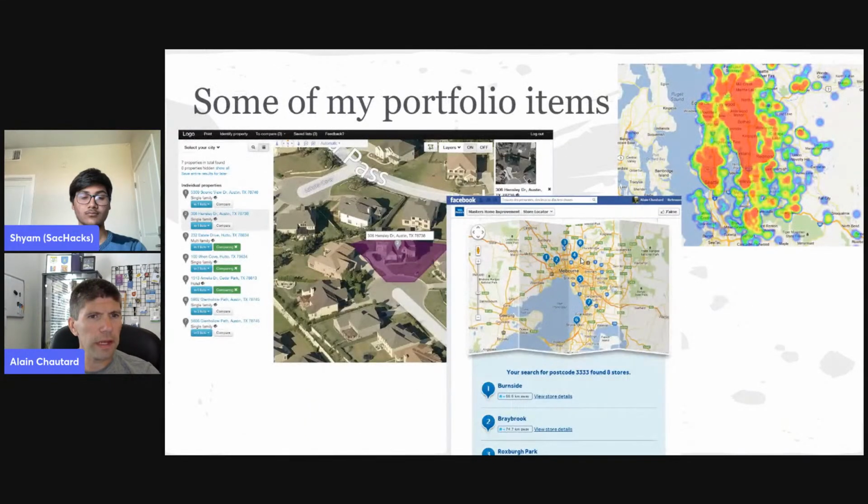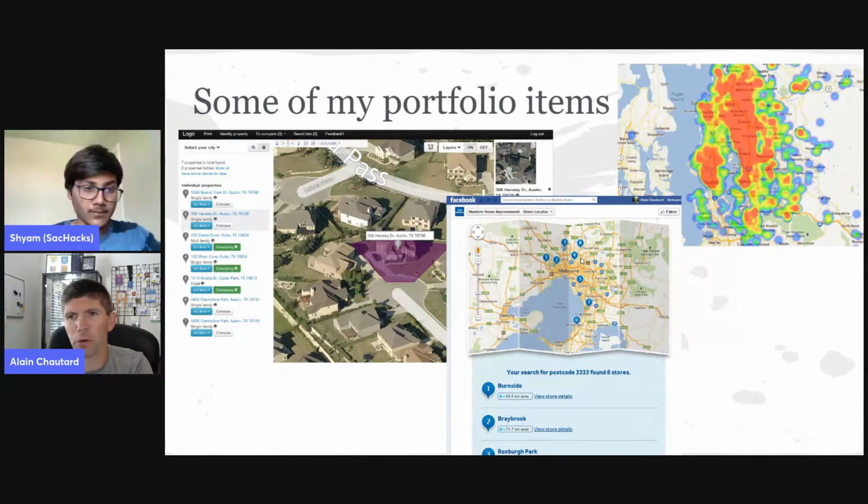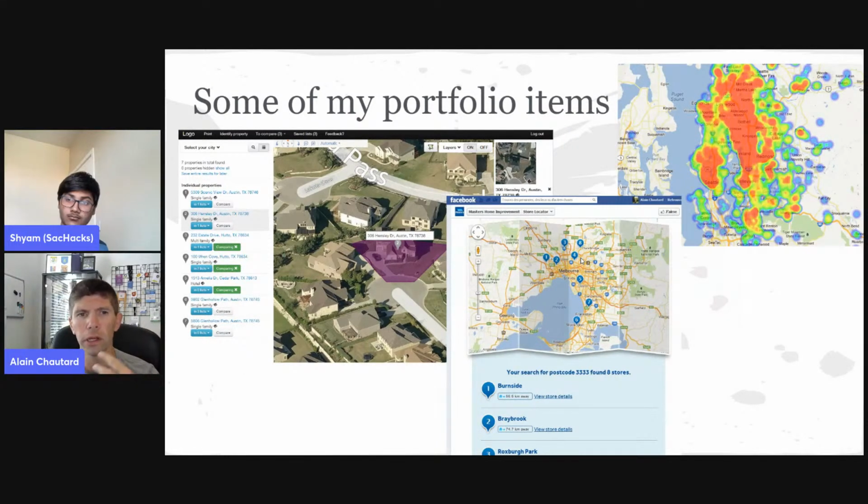So with that in mind, I moved to California back in 2014. And back then, my business was mostly focused on Google Maps. I was building a lot of apps for clients. These are just a few examples to show you that you can take Google Maps and really turn it into something different, really add your own customization to it, and make it fit any use case.